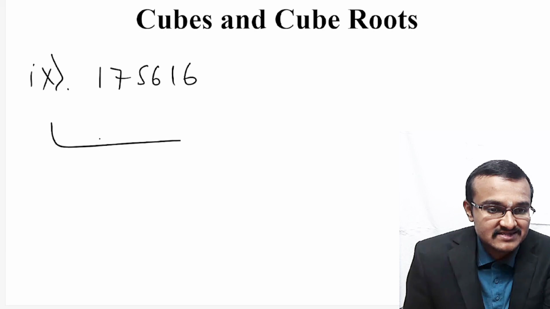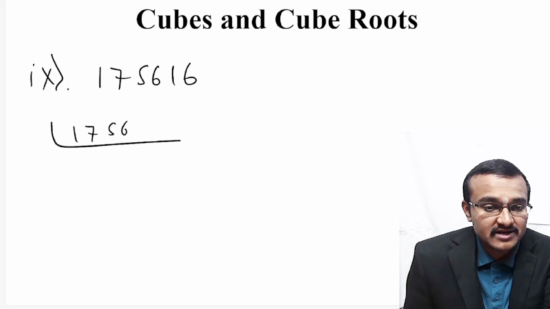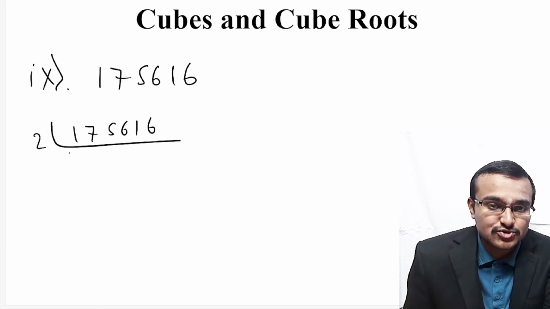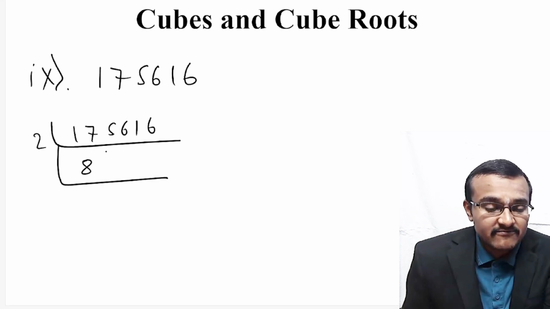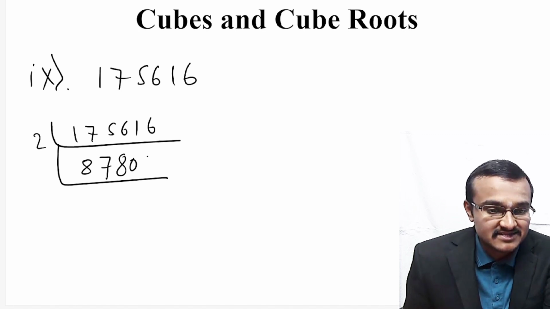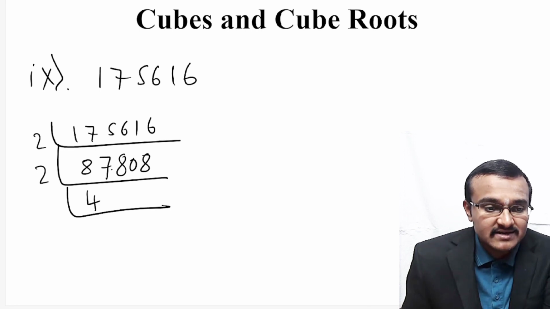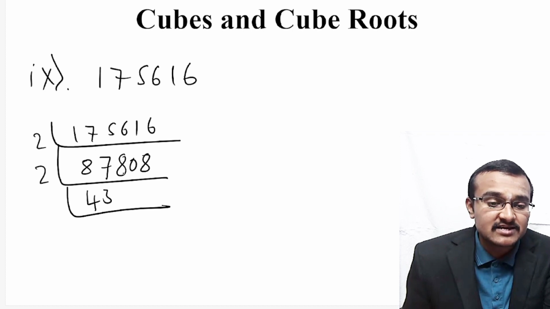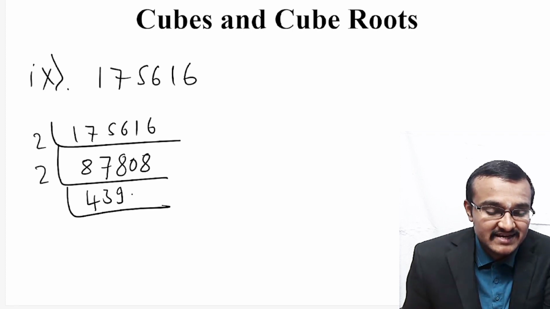175616. You can use prime factorization method and go on solving this particular number. So let us use 2 here. 2 8s are 16, 15 will be there, 2 7s are 14, 1 will be there, so 16, 2 8s are 16. So again 1 is there, so this particular 16 is there, so 0. So 16 means 2 8s are 16. So again this can go with 2, so 2 4s are 8. Again here 7 is there, so 2 3s are 6, 1 will be remaining, so 18. 2 9s are 18, so 0 is there, 2 4s are 8.